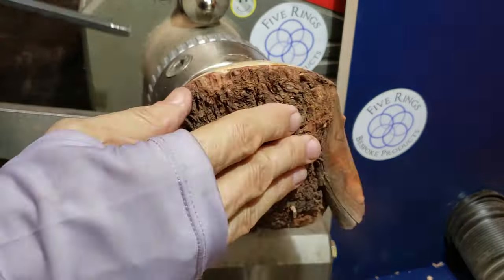I did do one final finishing step off camera. I used some abrasive paste and polishing paste from Yorkshire Grit and brought the surface up to a really nice shine, which you'll see in the pictures at the end here in a second.